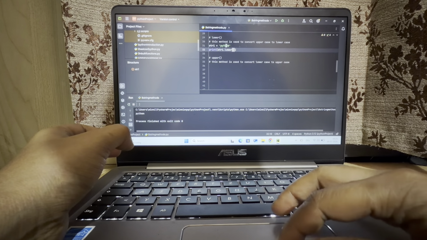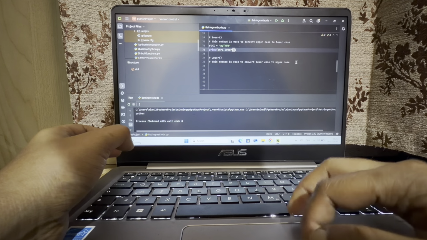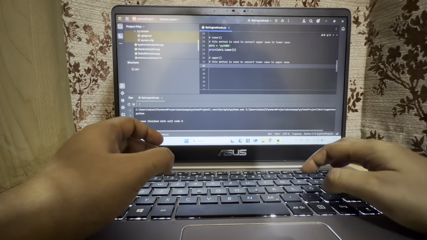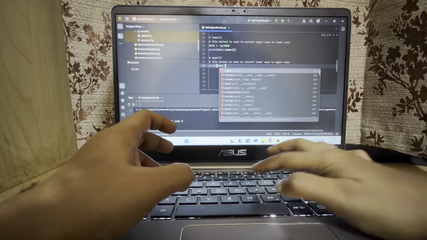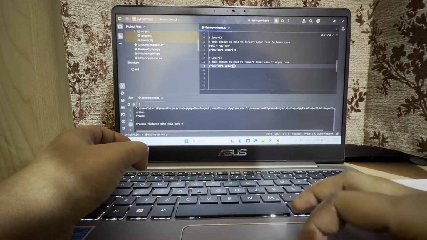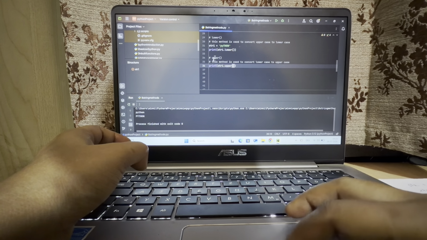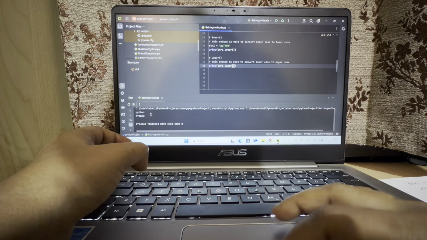You can see all the characters which were in uppercase are converted to lowercase. Now print string1 dot upper. Here all the characters are converted to uppercase.